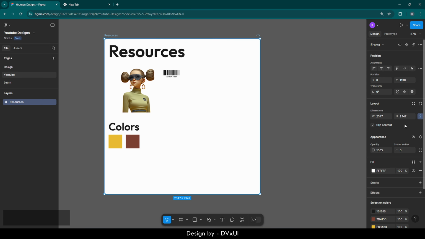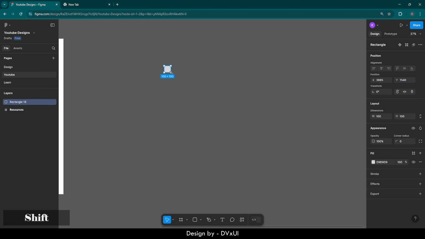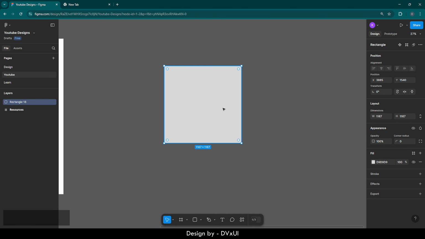Now, what is this right panel about? So let's understand why we have this right panel over here. For that, let us take a random shape. I'm taking a rectangle. So just drop it over here and stretch it. Now if you see, the dimensions are given over here and the same dimensions are given over here. W is for width and H is for height. Now if I change the height to, let's say, 500, the height will be changed. So this right panel controls the appearance of the element that I have selected on my canvas. So this is the purpose of the right panel.